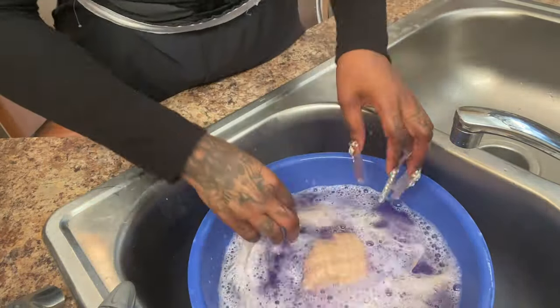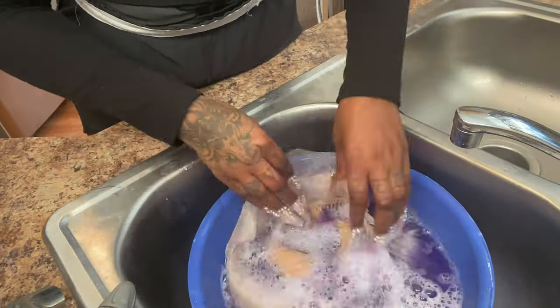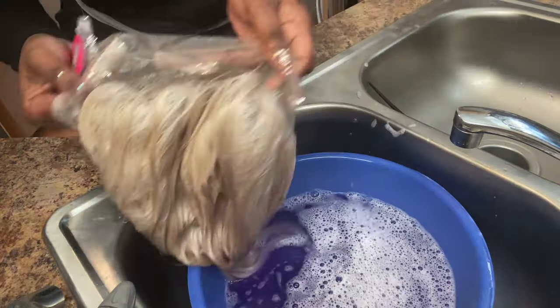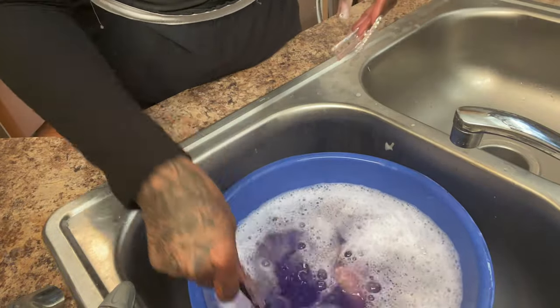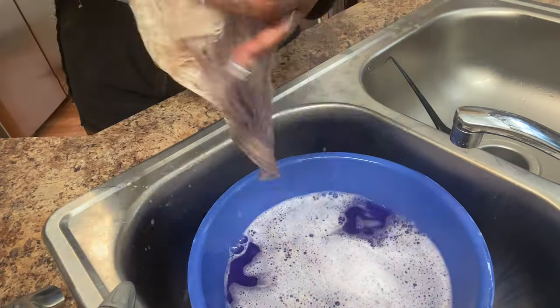Yes, so dip it. Then I also like to put it all the way under, submerge it. You want to get all up in there because you don't want the inside of the wig to be yellow still and the rest icy. So you want to get it all up in there. Get in there. Yeah, get in there. And then it is looking icy, and then you just want to rinse it. You could deep condition it too.